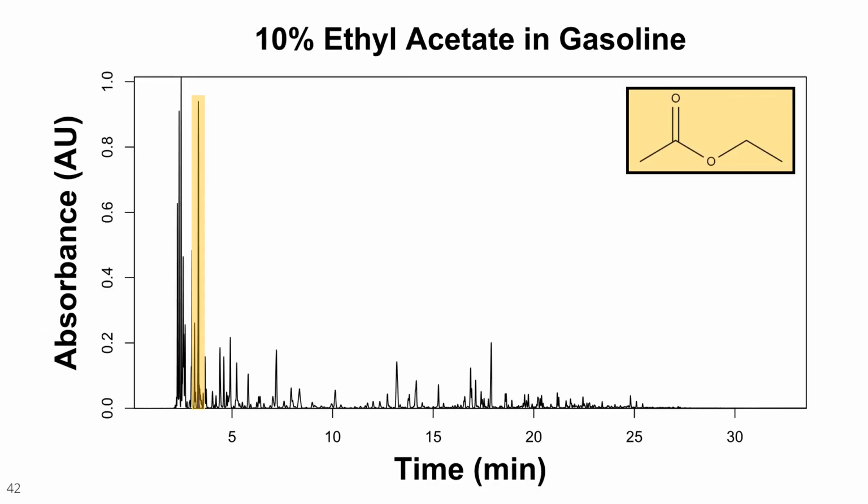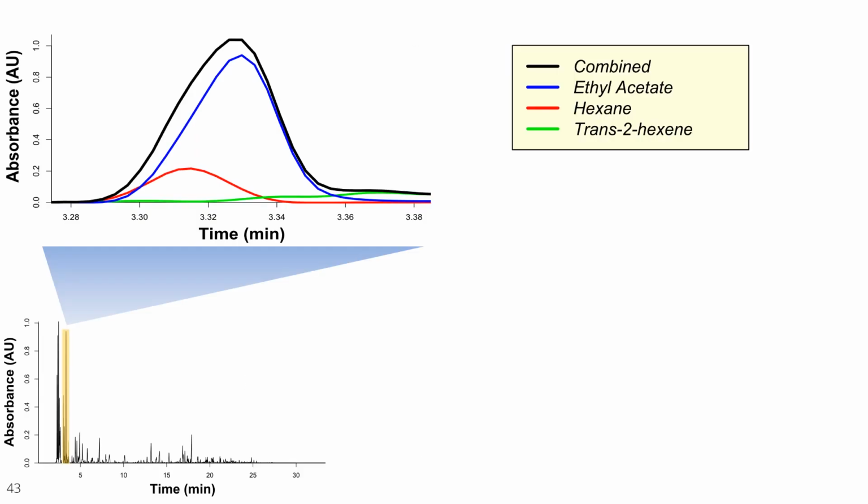And so I already showed you guys the graph of acetone and isopentane co-eluting, but just because, once again, this is a very important aspect of the method, I want to show it off one more time. So if we take a look at ethyl acetate, I've got the 10% ethyl acetate peak highlighted here, and we can zoom in on that peak, and this is what we see. So in black, we've got our overall peak that we observe, but we can see that there are 3 compounds contributing to that peak. Mostly ethyl acetate here because it's at such a high concentration.